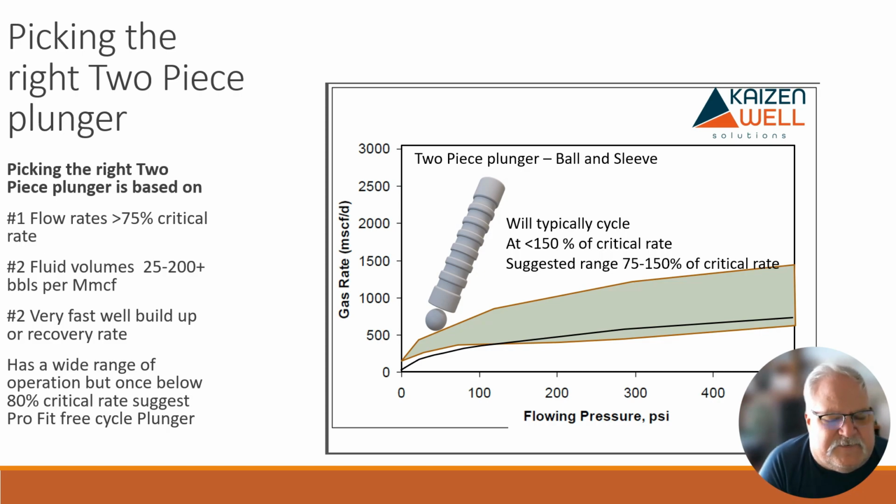The next thing is fluid volumes. Typically when I'm running a two-piece plunger, I look for higher fluid volumes, mostly because of the way they operate and fall. They are very, very fast falling. You can easily make 200 cycles a day out of most wells. What makes a two-piece plunger extremely interesting is you can get away from any shut-in time. That's the other key. If you ever have to shut in the well longer than it takes to get the plunger out of the wellhead, then it's the wrong plunger.